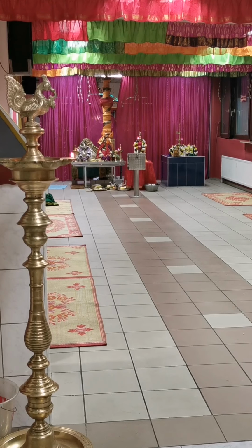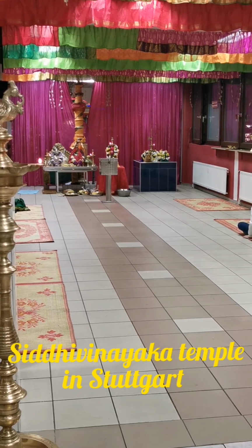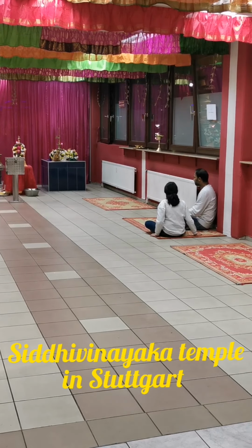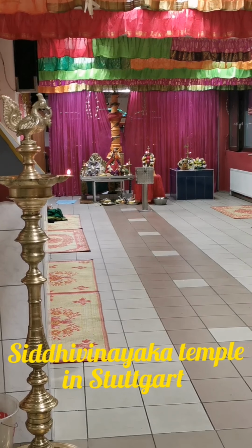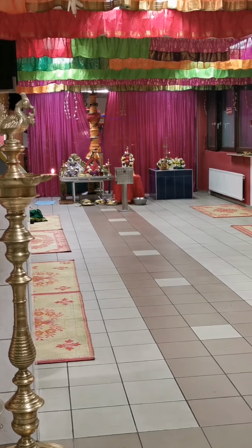As part of Diwali, we are today at a temple here in Stuttgart. It is the Siddhivinayaka temple. Every day from evening 7 o'clock to 8 o'clock it is open.